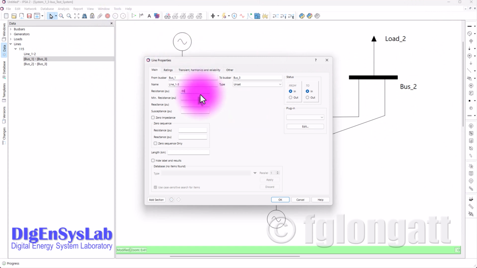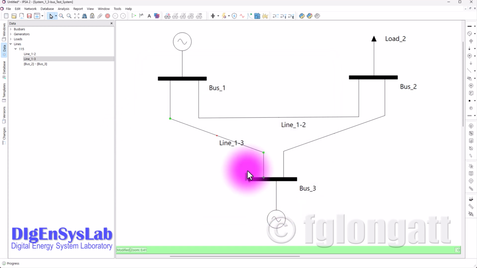Sorry, it is 0.01. So let me include here 0.01 and the reactance is 0.03. Finally, the length, we are assuming 1 kilometer for this beautiful transmission line 1-3, and job done, okay?